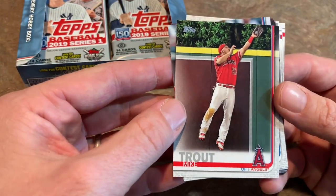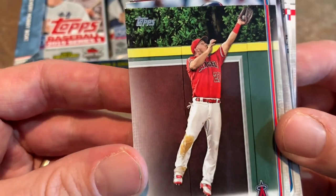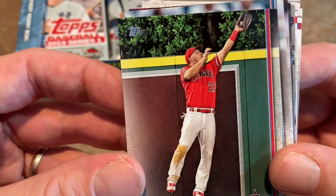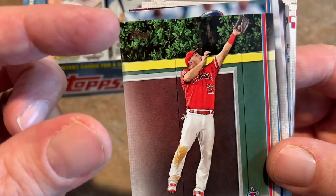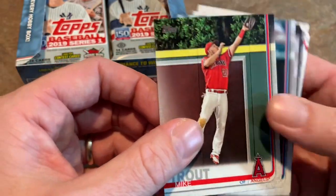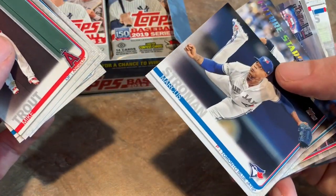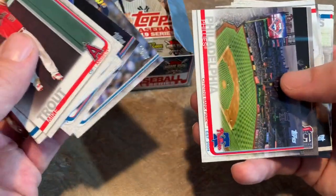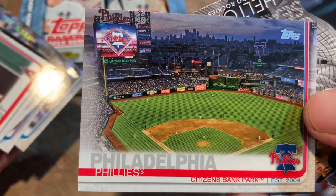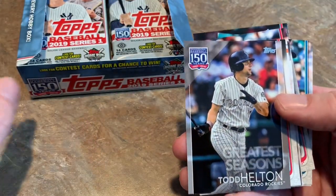Mike Trout making a home run saving catch — I like the photography in this release, there's been a lot of cool pictures. Mike Trout jumping up there and making the grab. My quick guess is that is at Progressive Field out in center field, with those trees I snag so many baseballs out of when I go for batting practice. Mike Trout, best player in the game. Jason Kipnis, Marcus Stroman, and then we have Citizens Bank Park — that is a nice picture, the skyline of Philadelphia back there. Todd Helton, who was on the Hall of Fame ballot for the first time this year and garnered enough support to appear again. His greatest season is commemorated — that year he hit .372.